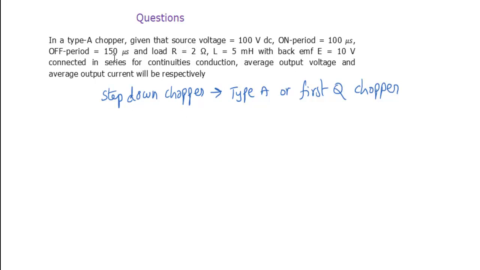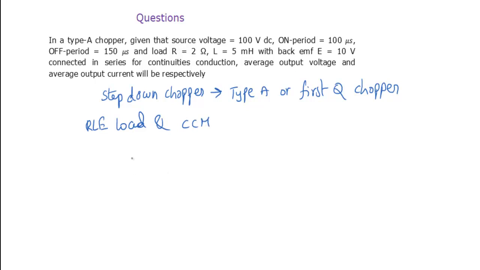So now here the load is given. Whenever we get chopper circuits, first we need to look at what type of chopper is given. Second, what type of load is connected to that. And then we need to look at the conduction, whether it is continuous current conduction or discontinuous current conduction. But here in this case it is given RLE load and continuous current conduction.